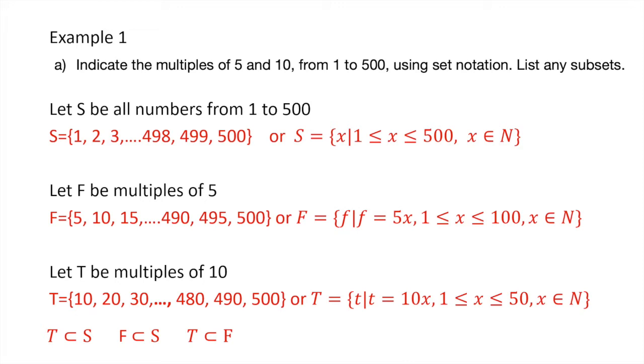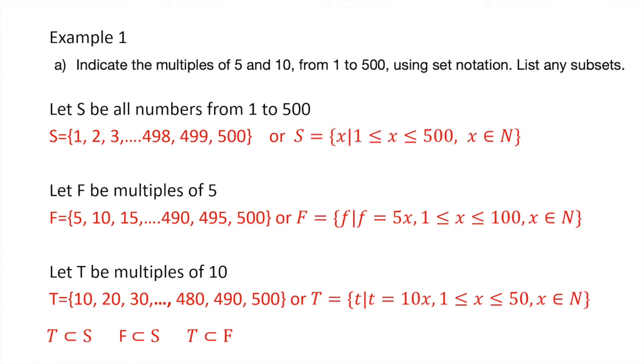Well, let's go to the multiples of 5 now. We know that multiples of 5 are just counting up by 5 until we get to 500. So on the left-hand side, we've defined f to be this set, and in this case, 5, 10, 15, and so on, all the way up to 500, are your multiples of 5. However, if we want to define this using a set equation with advanced set notation, then we're going to let f be our set, which represents multiples of 5, but we're going to let it be the set of all values of f, lowercase f, such that, the vertical line, f is equal to 5x.